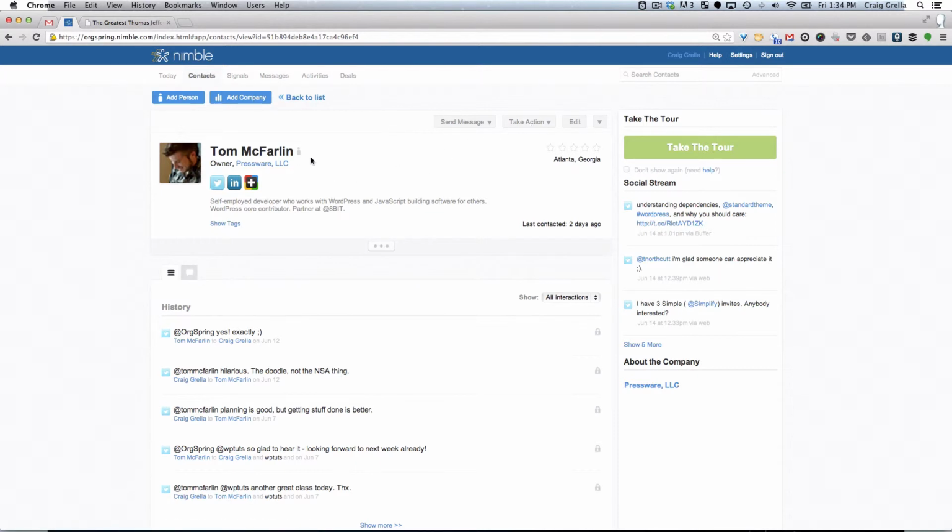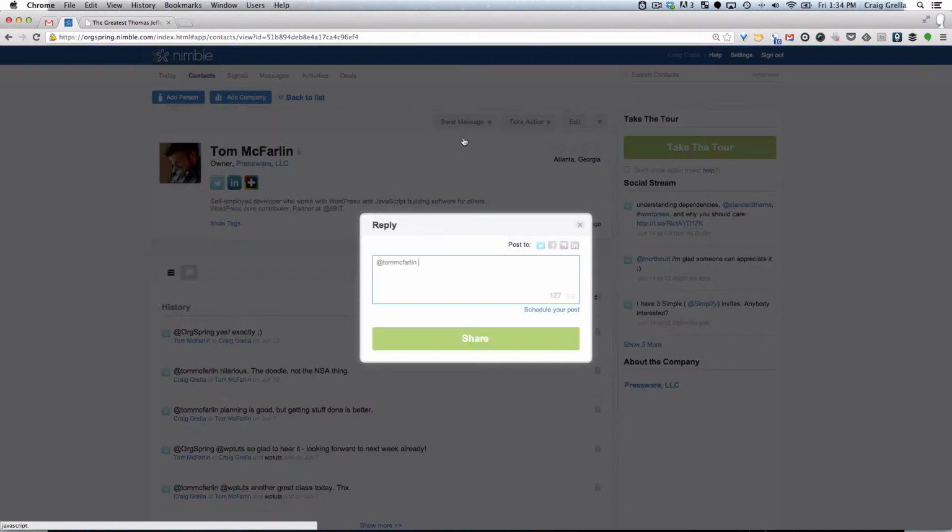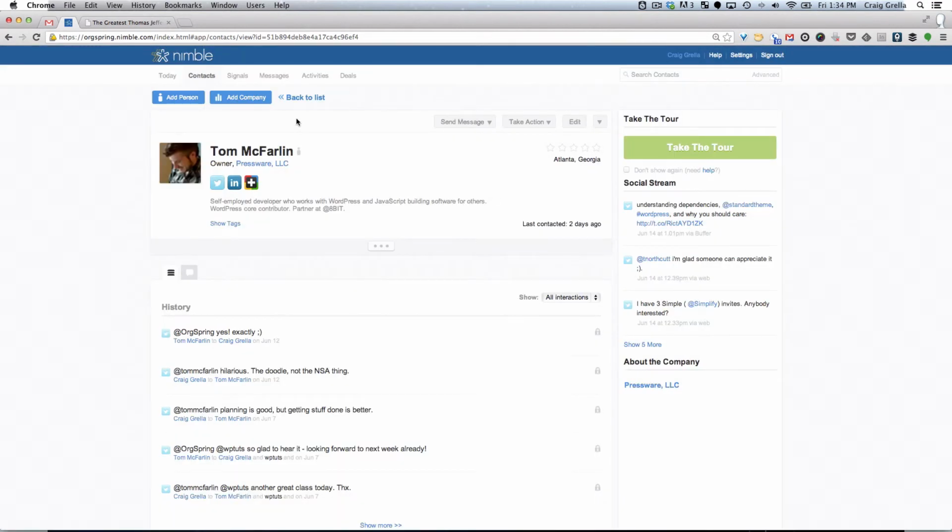So I'm here in Tom McFarlane's post, or his contact information, and I want to send a message. So I can click the send a message button, and I can send him a direct message. I have his LinkedIn information as well. You could contact there. Or, for example, if we wanted to contact him via Twitter, we could say send a Twitter message, and that pulls up the same status box that we saw when we created a status message from the start. And it inputs his Twitter name automatically. So I could add a message to him here and then schedule that post as well. And that would show up in our pending area, just like we did before.